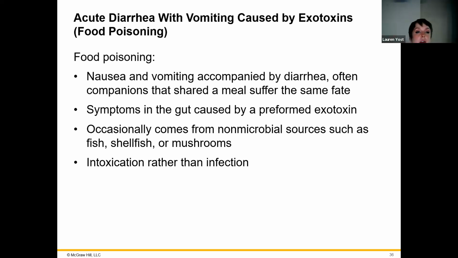Moving on to the food poisoning, guys. This is when you get acute diarrhea, but it's caused by the toxins produced by bacteria. So you do not need to be infected by these bacteria to have the illness. We call it food poisoning because you're being poisoned by the toxins. We also call it intoxication. The toxins produced by the bacteria make you sick, and these toxins can be present on your food without you needing to get infected with the bacteria.